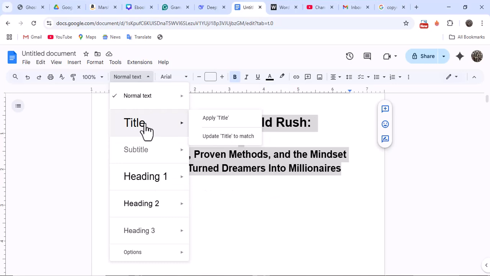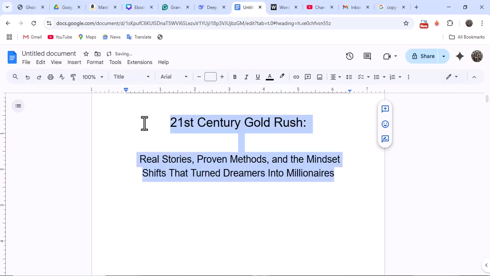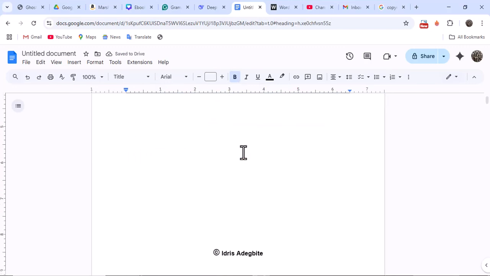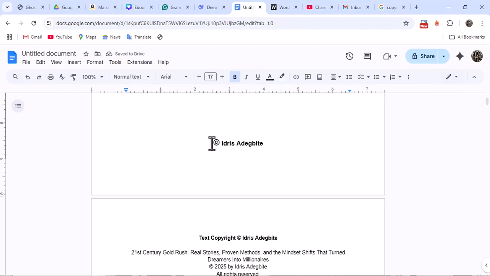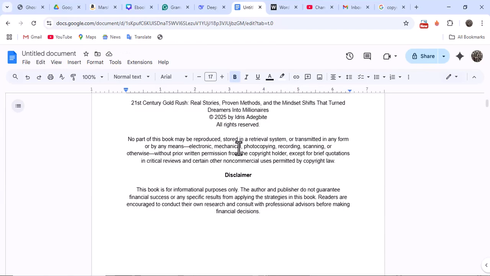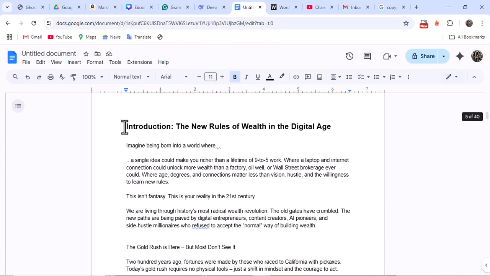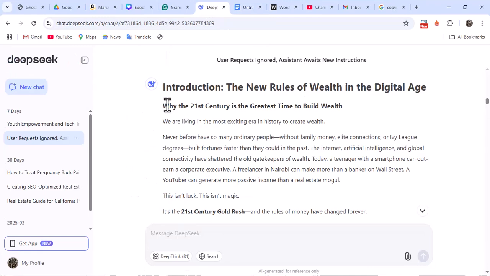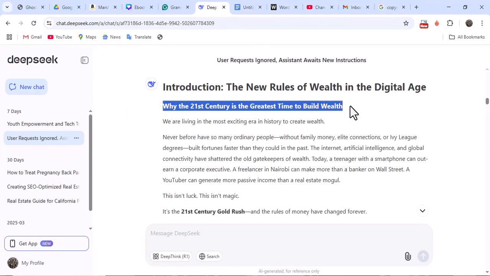Okay, let's use title and see what's going to happen actually. But it's fine. I've changed the title, and this one does not need, and then we are good. That's fine. I think we have our introduction done already as well. Okay, heading. So that's good. So let's go back to DeepSeek now. So this one, you can see this one is like heading. So let me go back here.